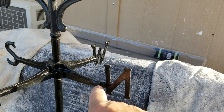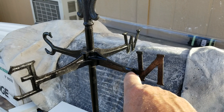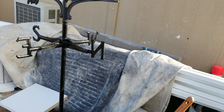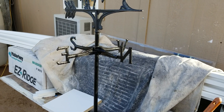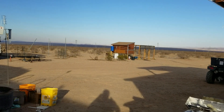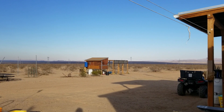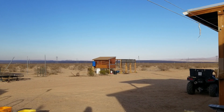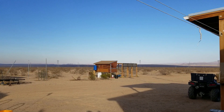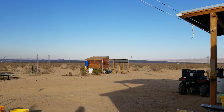I noticed somebody had repaired it once before too — the north end had broken off and they'd fixed it. I've already got my compass out and checked which way north was. And believe it or not, my chicken coop door faces directly east according to my compass. I'm going to mount the weather vane right above the door on the cage part of the chicken coop, so when I look out my front window I can see which way the wind is blowing.